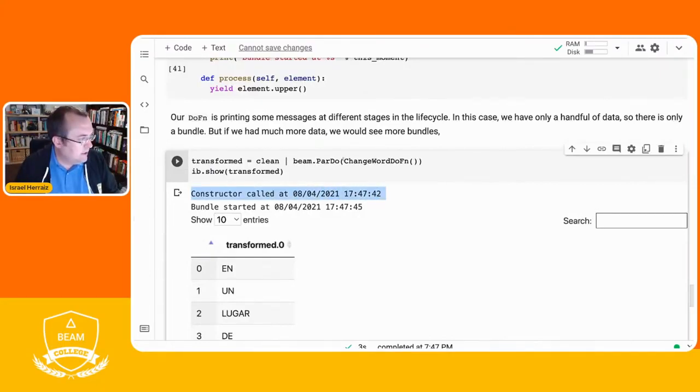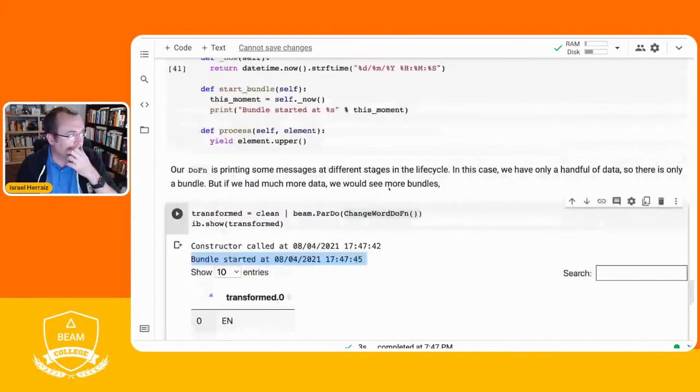This was actually called here, at this very moment when this was executed. But this method, the part do, is actually not executed until we call the run method of the pipeline, and that happens when we do this. This is actually just creating the graph that is going to be executed, and at the moment of the creation of the graph, we are actually calling this code here. That's why this is appearing here, and then later on when the pipeline is actually run is when we see this. And this has been a difference of 3 seconds in this case.